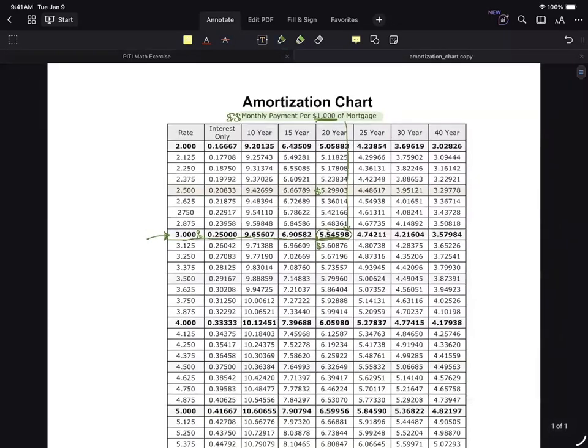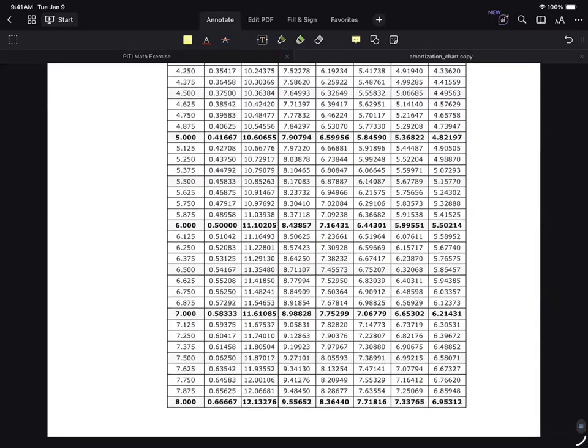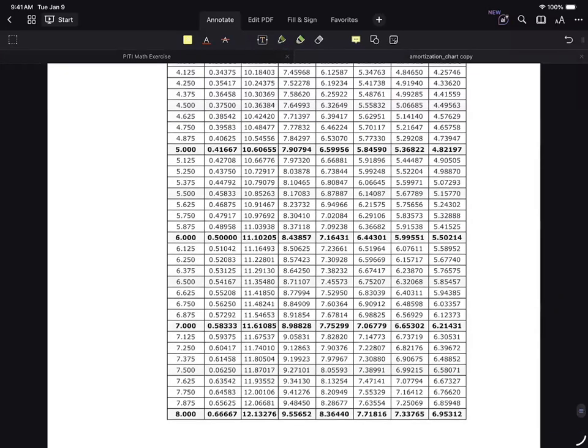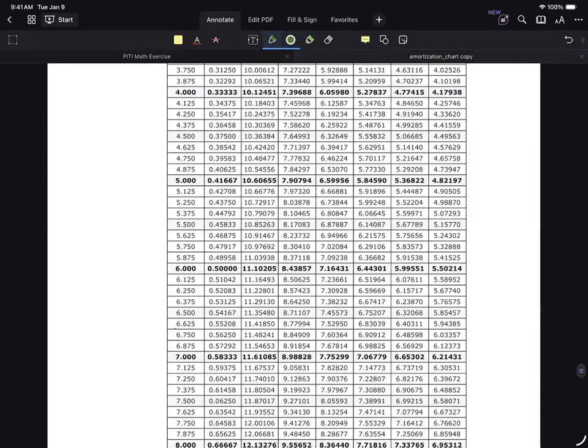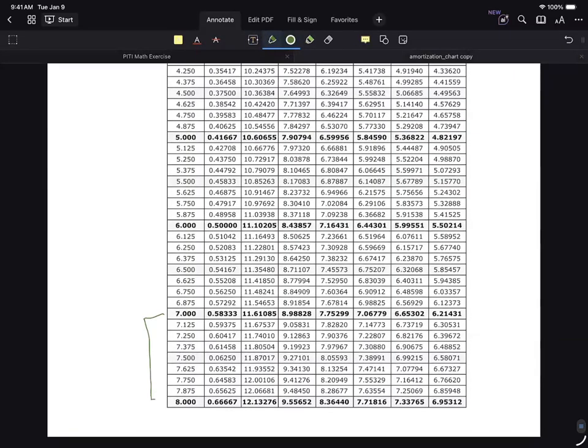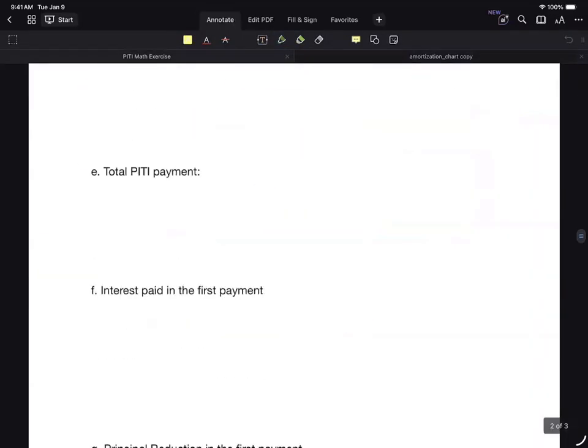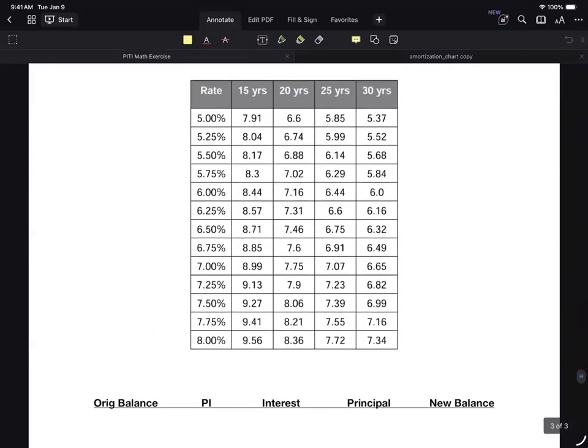I mean, this one's huge. It takes up a whole piece of paper, but we could. I think it was 7.5%. Here's the sevens, right? Whatever the interest rate was. Here's the sevens. And then we know this chart. I just happen to know this one is 30 years. So we could use this chart to find it out. But more than likely on your exam, if they want you to find the factor, they're going to supply you with a very small version of that chart that'll look something more like this.